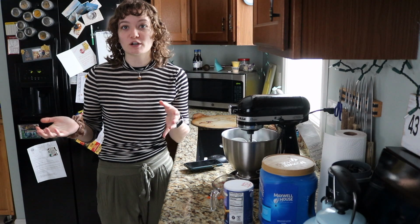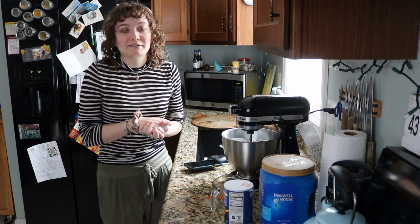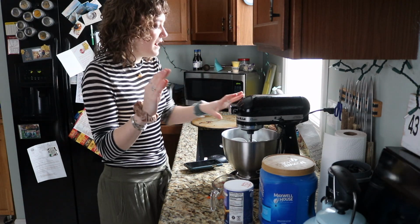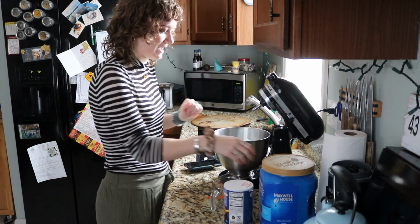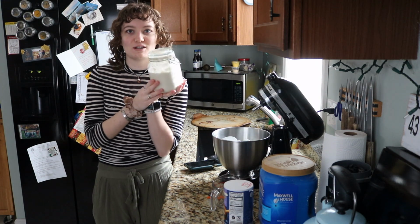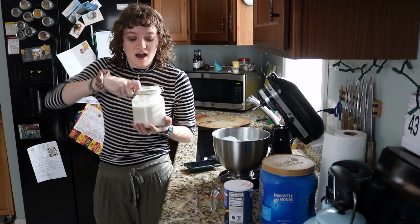You could add some herbs in, make it like a rosemary loaf. You could leave it as is and it's still chef's kiss. Yeah, just do whatever you want. You decide. But I have here my lovely sourdough starter, which if you are interested, I can talk about how I made this bad boy.